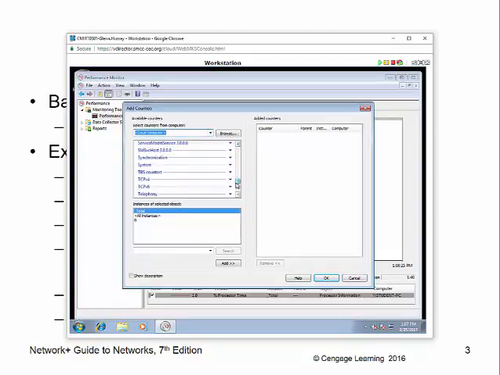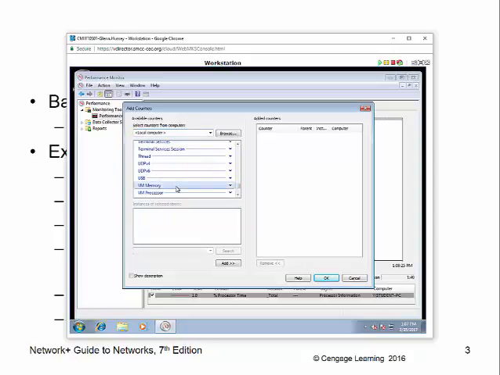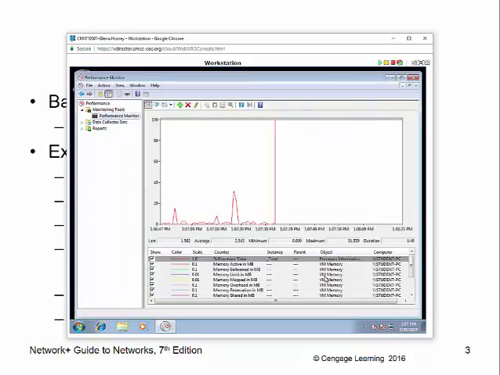Let's look at some of this stuff here. Virtual memory, let's say, right? And add that in. Now I've got these other counters in place, and these are virtualization things like ballooning and that type of thing. But this not only gives me a pretty little chart to look at my graphs on, but it records it to a file. And I can take these files, I can export them, I can import them, study them, do all this type of stuff. This is how I gather how my systems are performing.